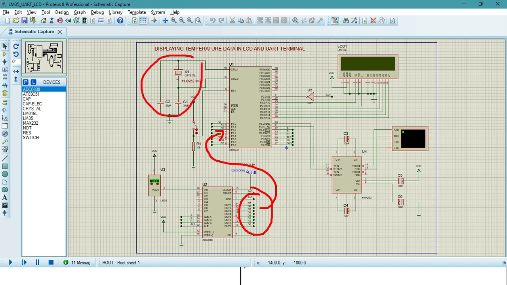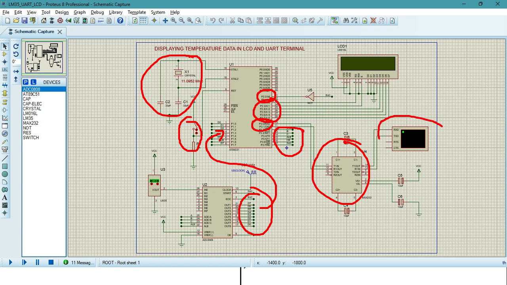We have an oscillator circuit here, a reset circuit here, and the control lines connected here: A, B, C, ALE, output enable, start of the conversion process, and the end of conversion is connected to port 2.0. The LCD is connected to port 2.2 to 2.7. Port 3.0 and 3.1 UART lines are connected to your MAX232, and from that MAX232 it goes to a virtual terminal. So this is a typical circuit which we build.